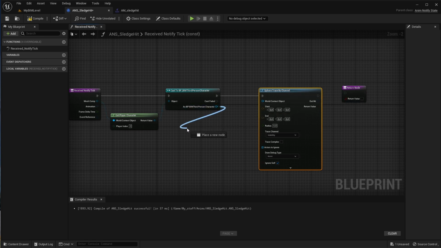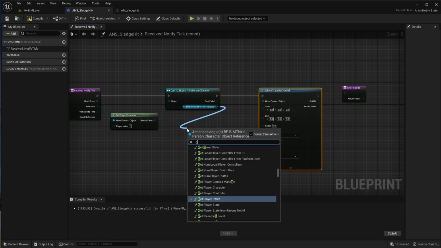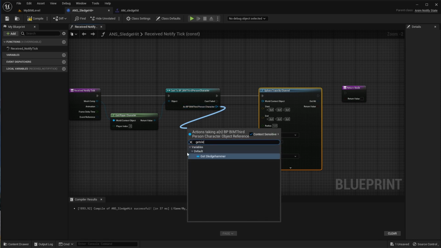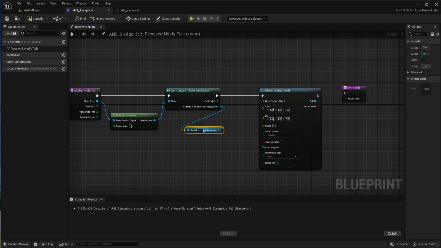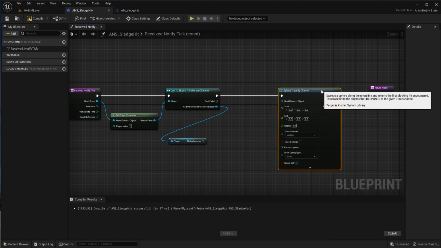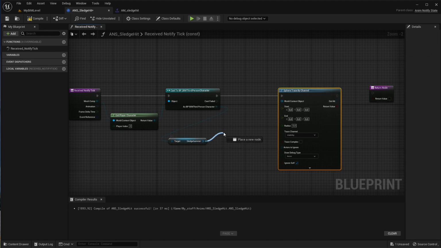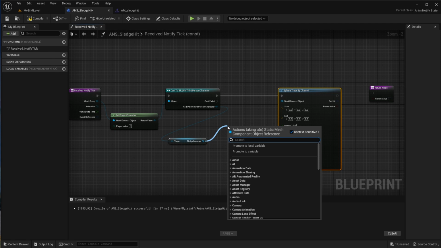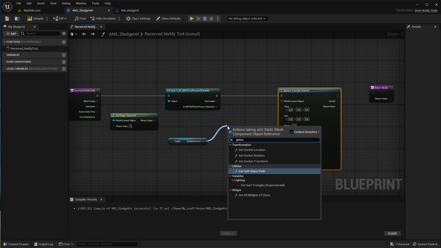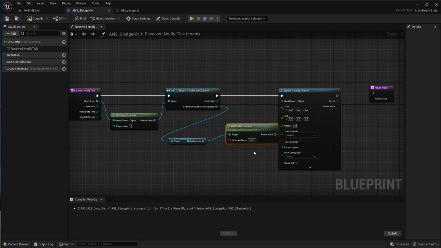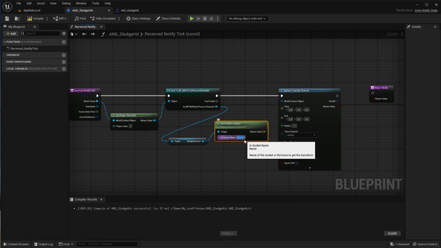From here we will need the reference to the sledgehammer, so get sledgehammer from the player character. And from here we will take the socket locations. So get socket location here from the sledgehammer, and socket name will be collision start.